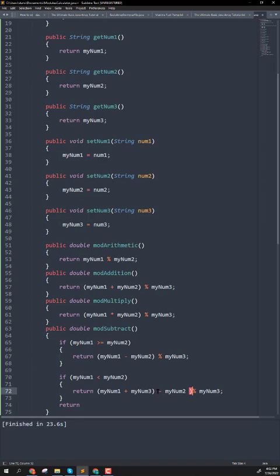And then we do the modulus last. Something like that.